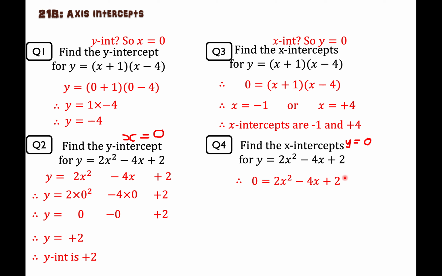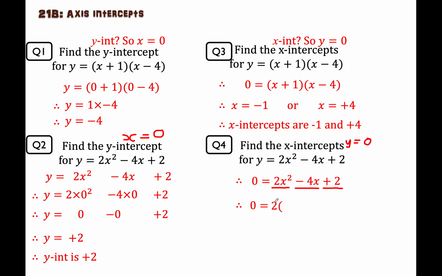Now at first glance this does look tricky to solve now. I can't use the sum and product thing yet because I've got a number in the front here. But what I can do is take out a common factor. Can you see a common factor that goes into each of these terms? A number or a letter? It is a number, I'll tell you it's a number. That goes into each of these things. The number is 2. Each of these can be divided by 2.